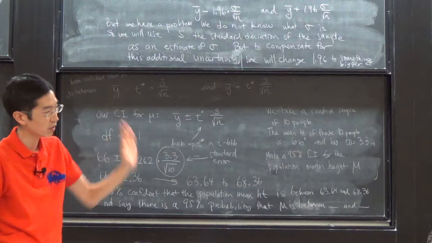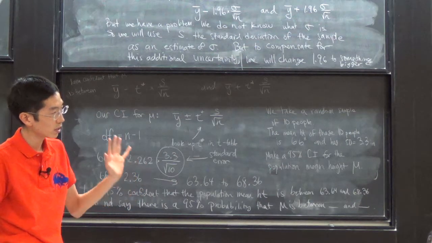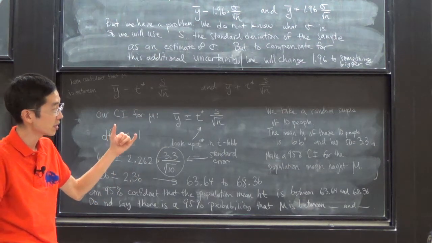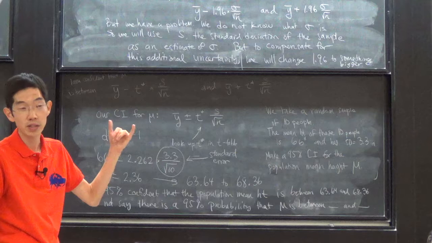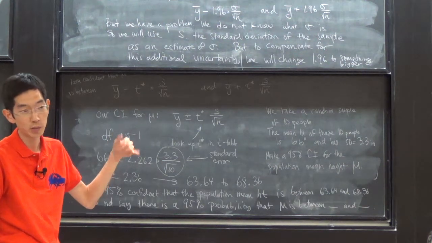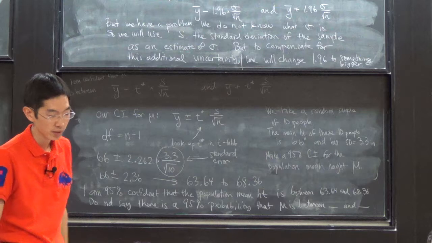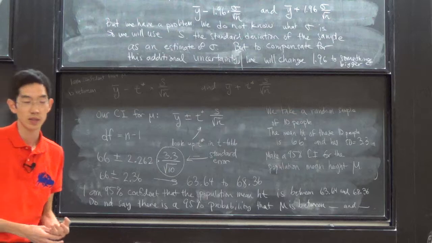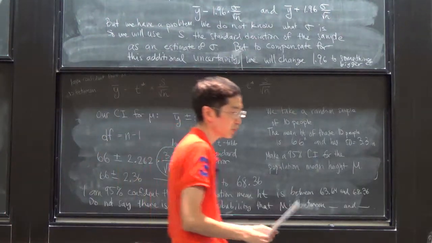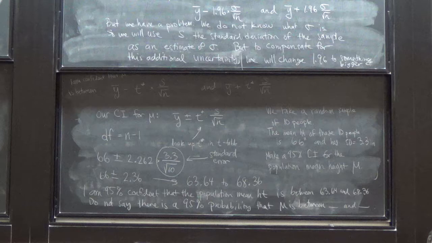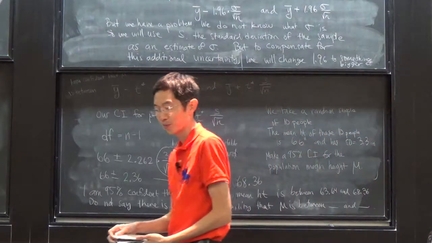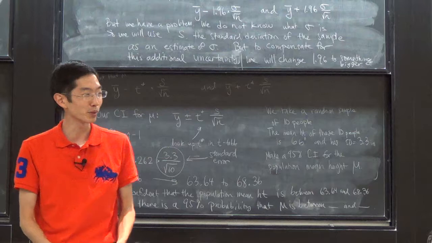So mu is some fixed value, and if I take a whole bunch of samples and make a bunch of 95% confidence intervals, about 95% of those confidence intervals will contain the true value of mu. Some will not, because the samples were unusual. But 95% of the samples will produce a confidence interval that contains the true value of mu. I could illustrate that with R, do a bunch of simulations, and you would see it. But you can just take my word for it.